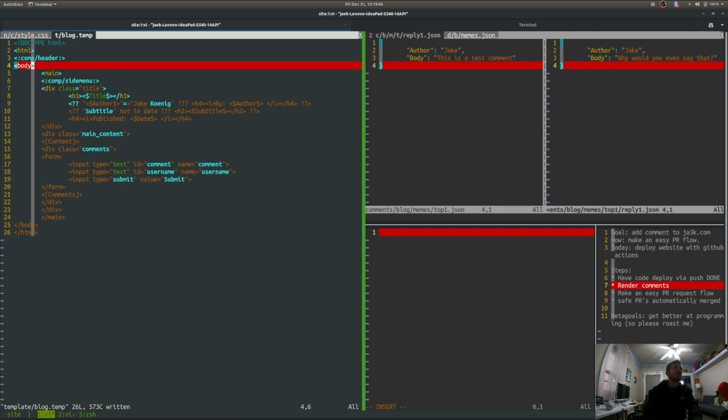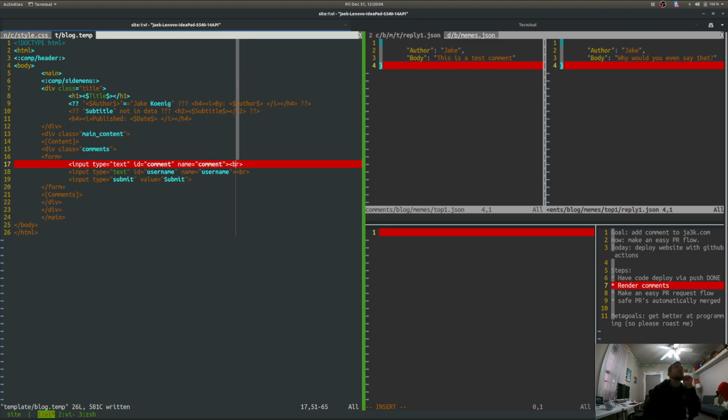Like, notice how the side menu is a component. The reason the side menu is a component is because it's used on different templates, so I didn't want to duplicate it. I don't know if I'll end up using this elsewhere, but I guess it's pretty easy to break it off when I do. Let's put a line break there and there.